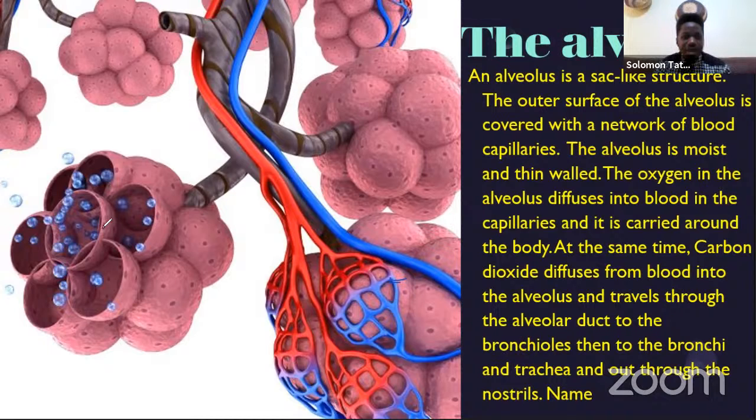Carbon dioxide comes from the alveolus into the alveoli ducts, and travels out through the bronchus and then through the trachea and then out of your body through the nostrils or the mouth, depending on how you're breathing. Okay, so that is the purpose of the alveoli in gaseous exchange. Let's continue and see more details about this alveoli.